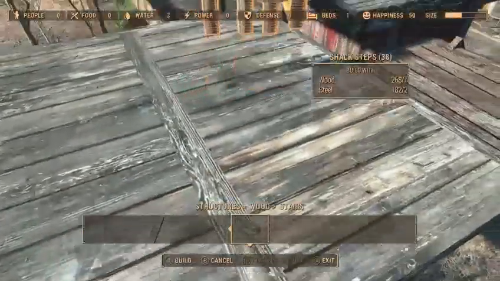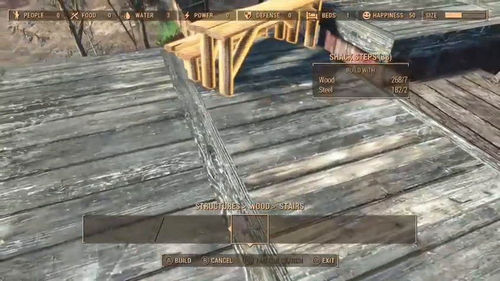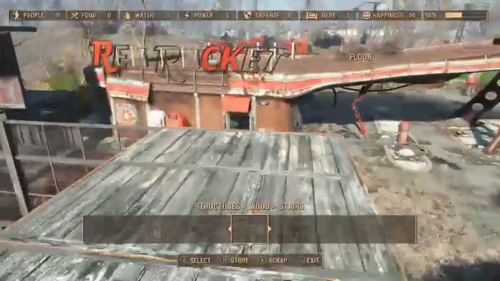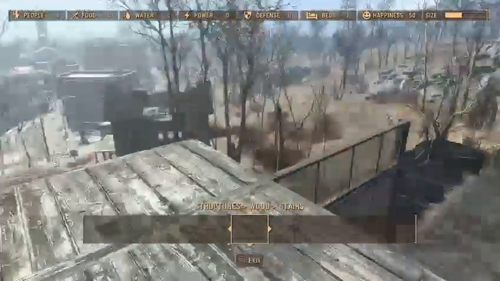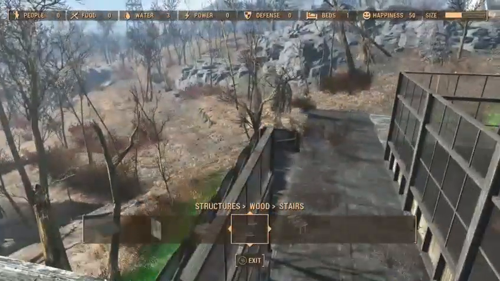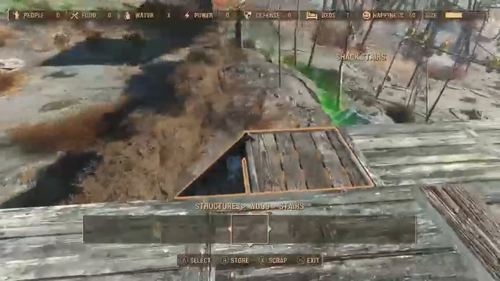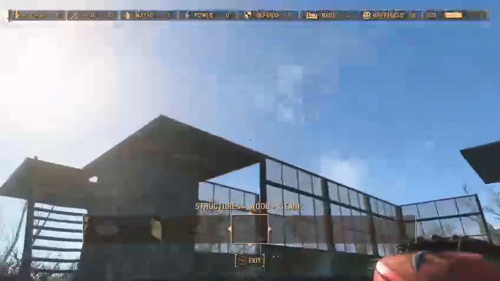And they should click into position. Just spin them around. There you are. Problem solved. And we're back, we're up on the top. Alright, so we've got a nice little walkway, the staircase going up, and we can continue our build.